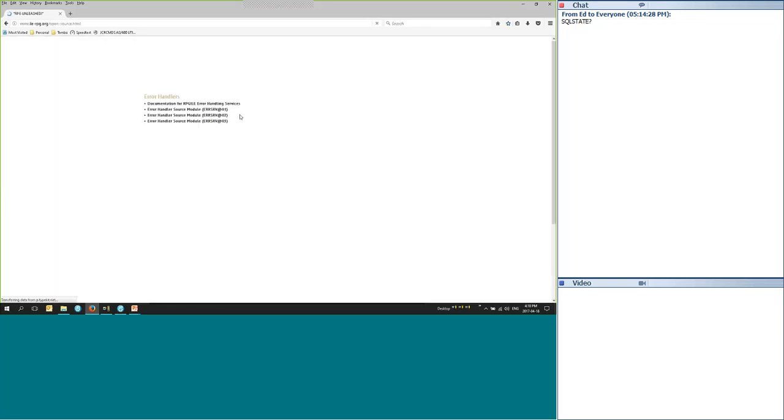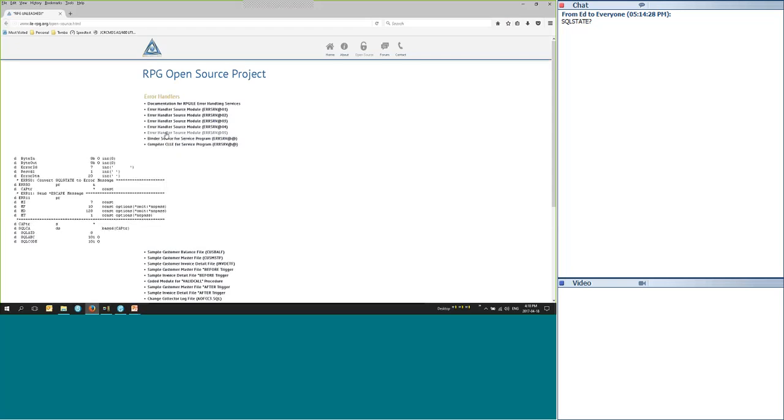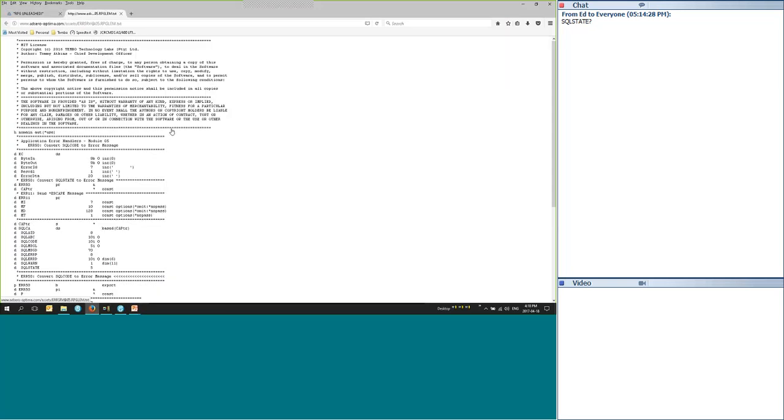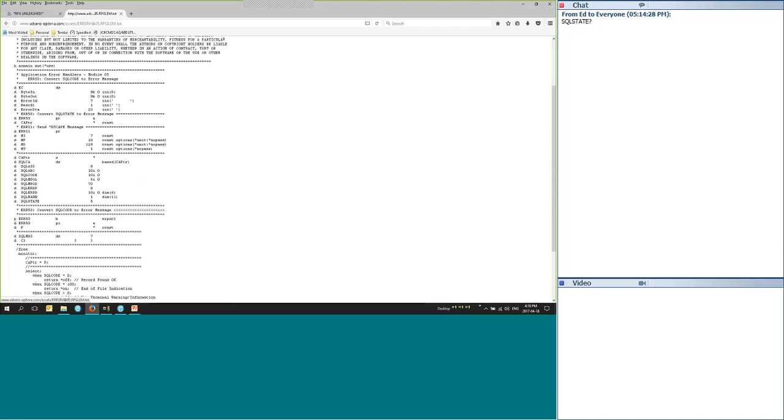And I discovered something. This was the latest addition to the error handler suite of procedures. It's called ERR50, and it converts the SQL code to an error message, to an actual IBM i RPG error message in exactly the same style as the normal error messages.